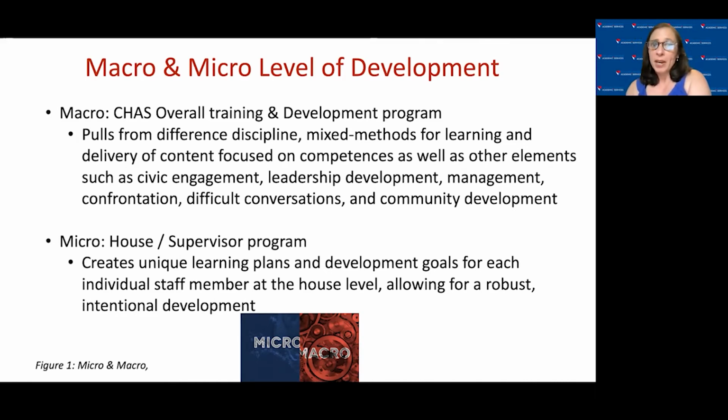So moving on to the micro and macro levels. Macro level, we have the CHAS overall training and development program. And so we pull from different elements, disciplines, mixed methods for learning and delivering. We have async and sync, and usually we have large sessions and small sessions. We utilize many different components to have differential learning occurring. That's a strong value I have as a senior director overseeing the training program.